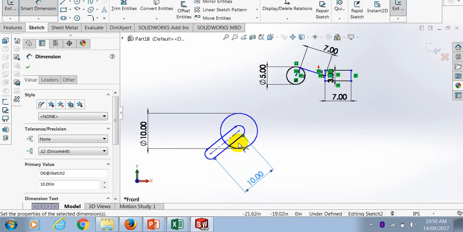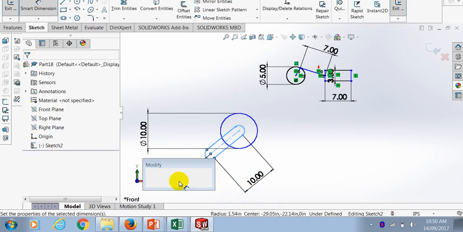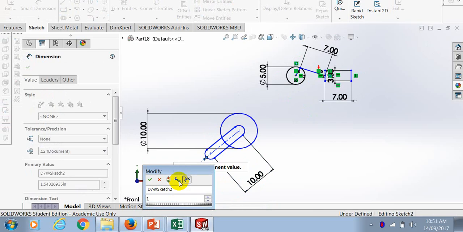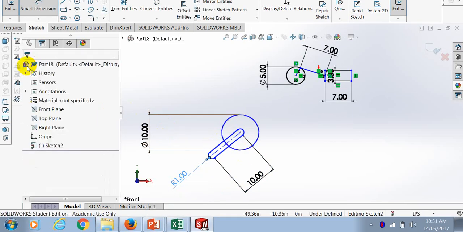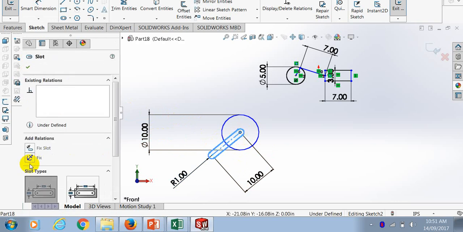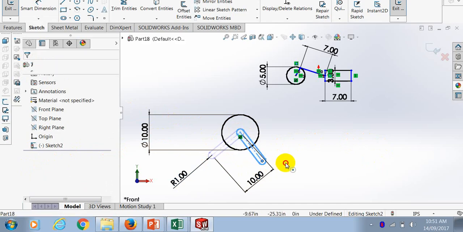And I want this angle, or this radius of this, to be 1. I mean, this is random, you don't need to really follow that, you can have anything you want. Okay, and finally I want to fix the center of this. It's fixed. So now if I move this straight slot, it moves like this.